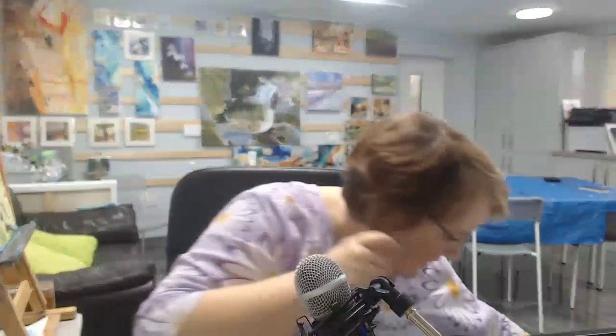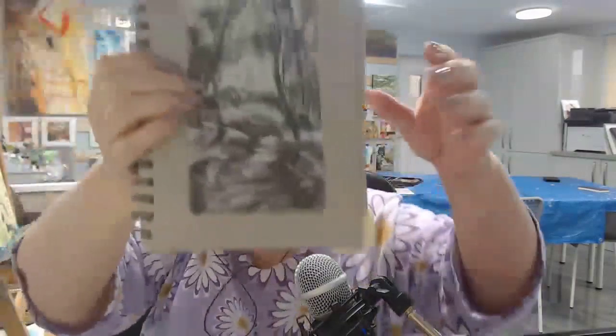Oh, one more thing. This is interesting. I don't know if you've ever. Now, this is a technique that I quite like doing, but this is a grey sketchbook, and I've got just white and black, sort of white Conti and black charcoal. Yeah. It's more of a tonal sketchbook. So the idea is that you're getting quite quickly the effects that you want to get. It's great for capturing light and stuff like that. So these are just the trees up the chase. But that is a really interesting thing.